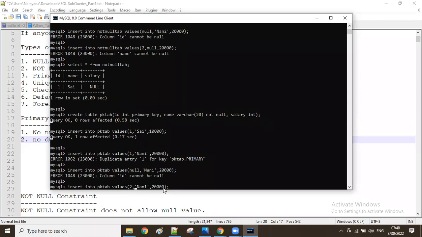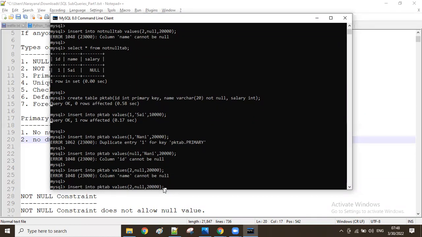It's possible, guys. Let me take that too. And for name also, I am giving NULL. So what happens here? Compulsorily, an error will come, right? Suppose for name I am giving size. Then what happens now? Already one size is there in the table. I am giving 2, the ID is different, but I am giving the same name here. Same name. What's the error number?